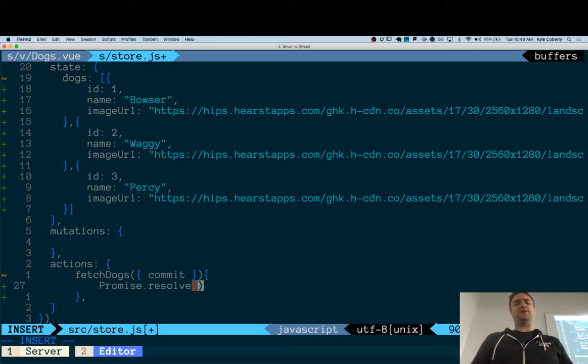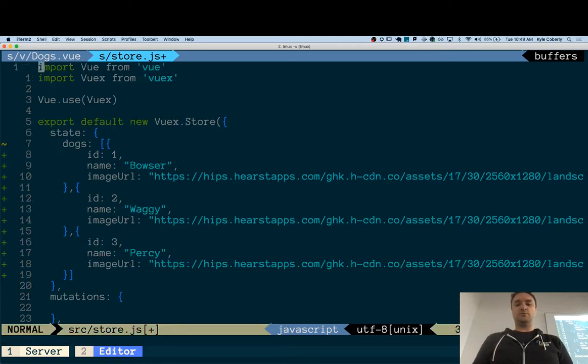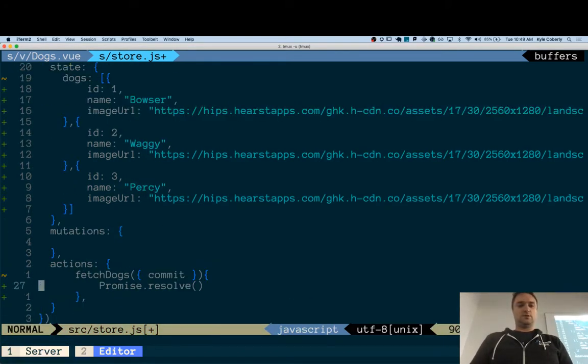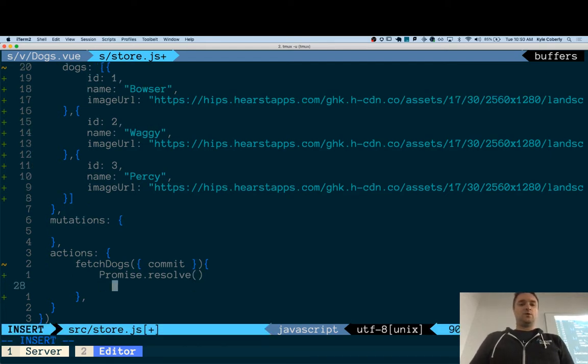That's going to be our fake fetch. It's asynchronous, but we have the data hard-coded. So if you just want to start a .then chain out of nowhere, you can do it off of Promise.resolve.